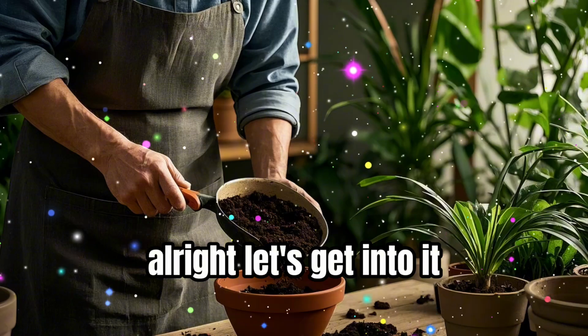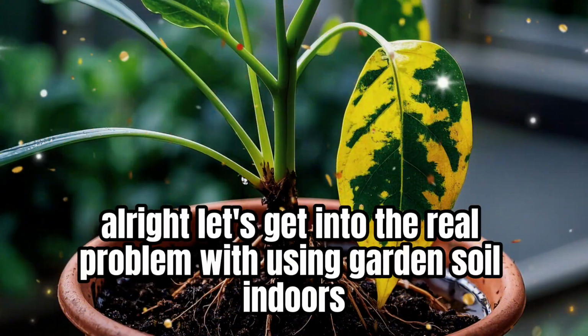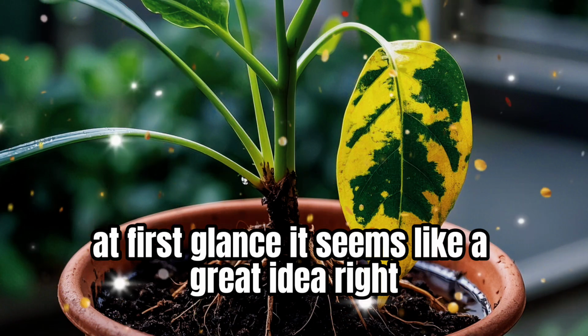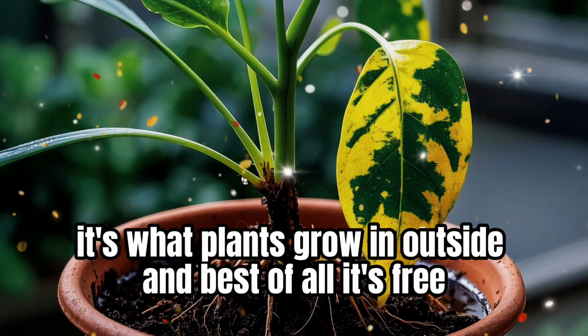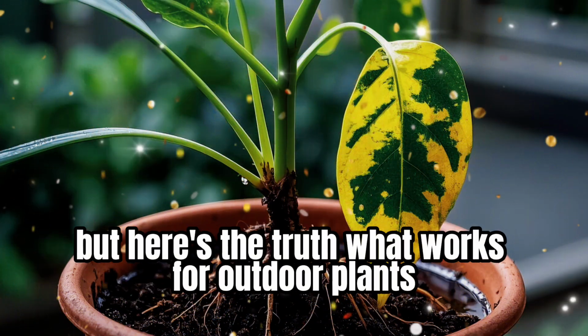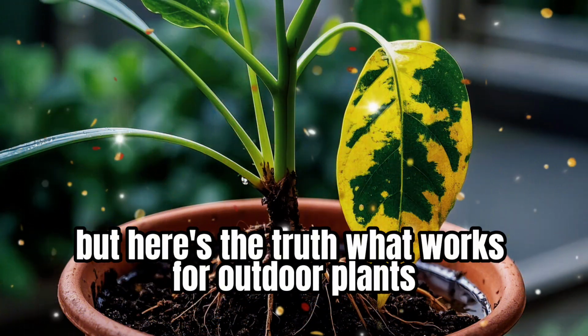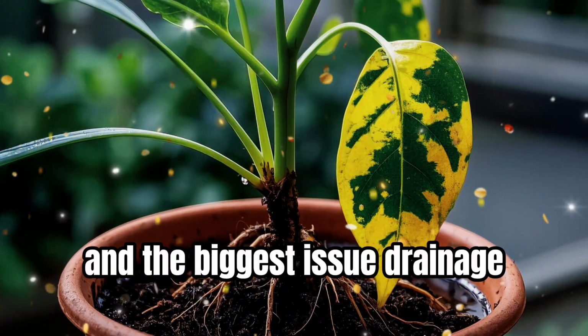Alright, let's get into it. Let's get into the real problem with using garden soil indoors. At first glance, it seems like a great idea, right? It's full of nutrients. It's what plants grow in outside. And best of all, it's free. But here's the truth. What works for outdoor plants does not work the same way inside your home. And the biggest issue? Drainage.